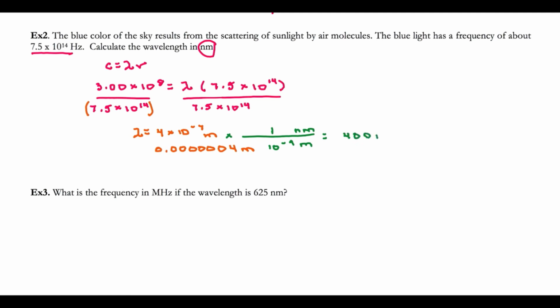Well, it would be awesome if I could call it a day and be done. However, I need to figure out sig figs. Well, 3.00 has 3 sig figs. 7.5 has 2. So this value, my 400 nanometers, needs to have 2 significant figures. The issue is if I put a decimal after the 0 for 400, that would give me 3 sig figs. And without it, I only have 1.